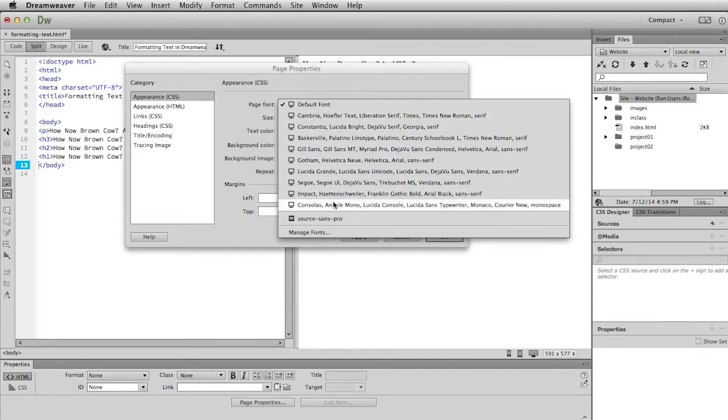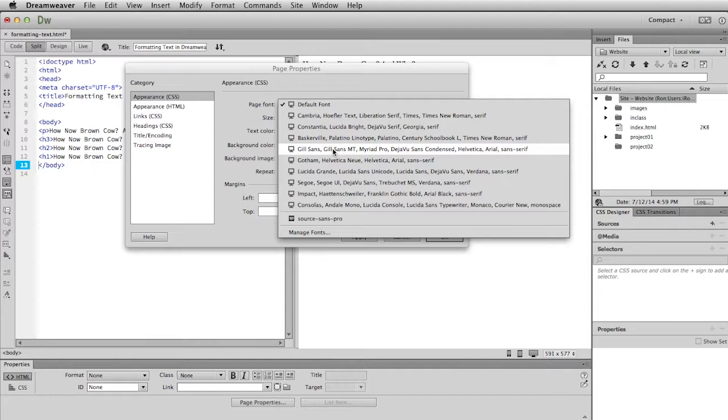Now, we'll talk about this in class, but very quickly, if you remember, the reason there is a comma-separated list here is that it's telling the browser, okay, this is the font I want. So if we look at this line, we'll say Cambria. Do you have Cambria inside your computer? No way. Well, then how about this one, Hoefler Text? Nope, don't have that one either. Liberation Serif, perchance? Nope. Oh boy. Well, now we're down to Times and Times New Roman. And if you don't have those, what kind of a computer are you, quite honestly? And then lastly, just give me any serif font you do have. At this point, I'm desperate. And so that's why you give a list, because remember, fonts are not included in the file itself. Now, later in the semester, we'll get to web fonts where we can include the files, but we're not there yet.